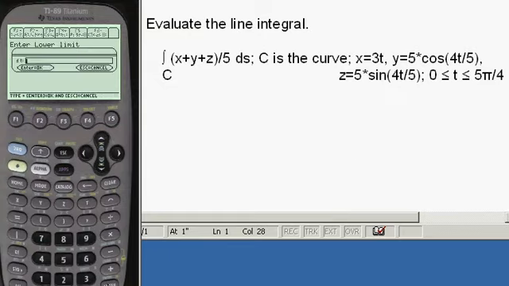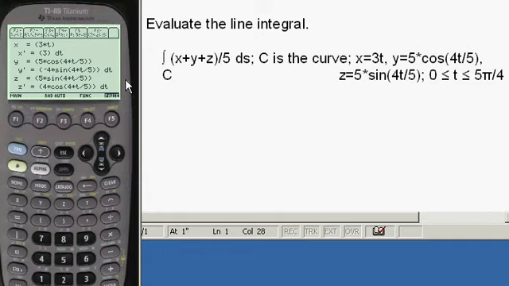Now we're going to enter the range, and the range is pretty difficult too. Look at this range, from 0 to 5 pi over 4. Couldn't he make it a little bit simpler? Or she, it's a lady professor, I guess. So here's the situation for the range for t. I say it's okay. We start doing the problem.